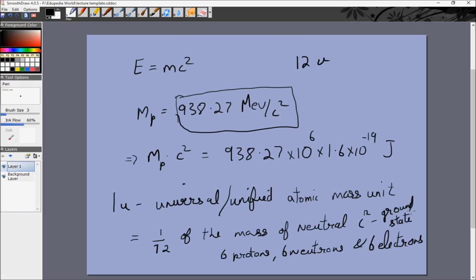So these specific values up to 4 or 5 decimals are important because any slight change in mass can actually release a lot of energy, because the equation E is equal to mc square has this big factor of c square. So even a very small change in mass in an equation will end up releasing a lot of energy. That's why it's important to know these values to a large number of decimal places.